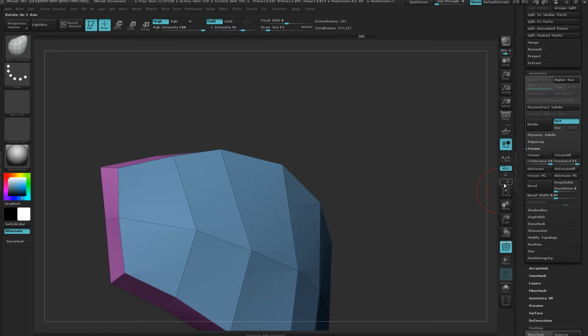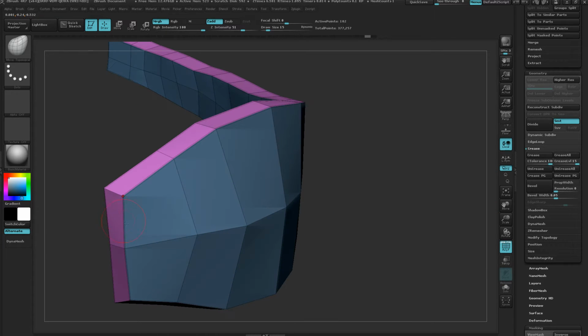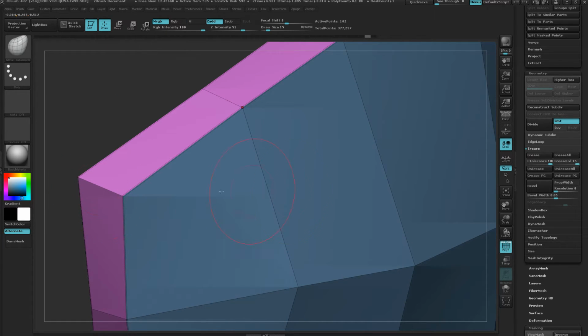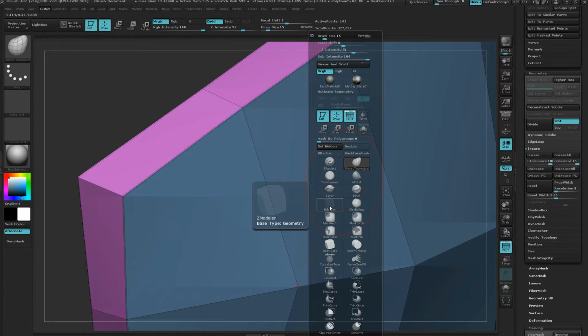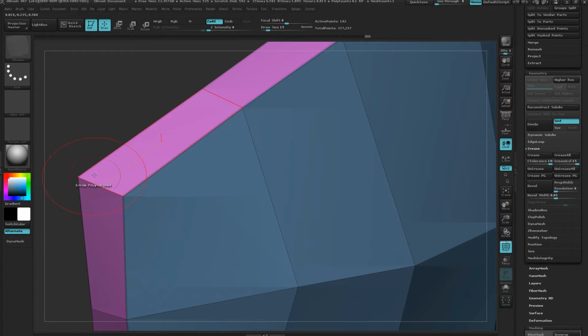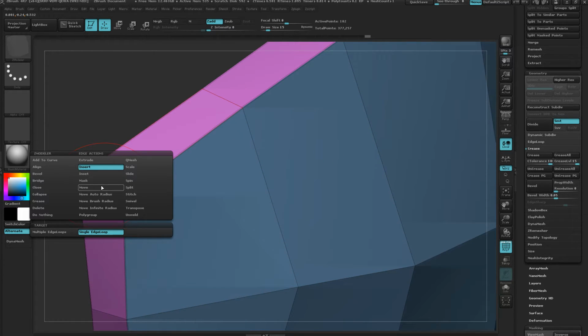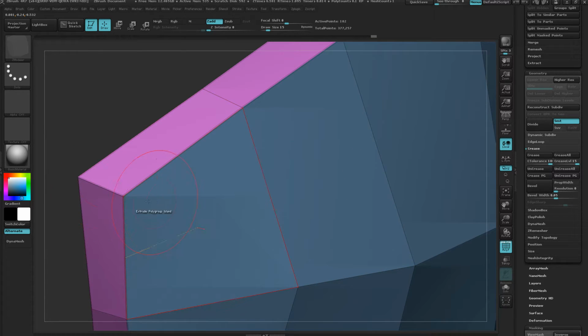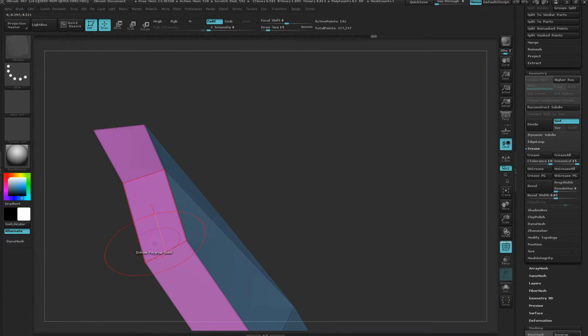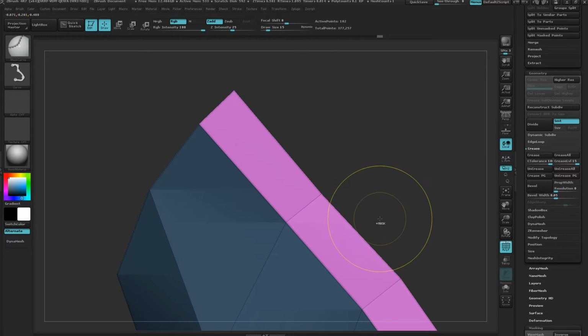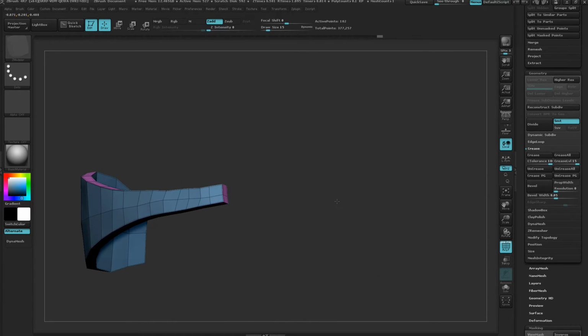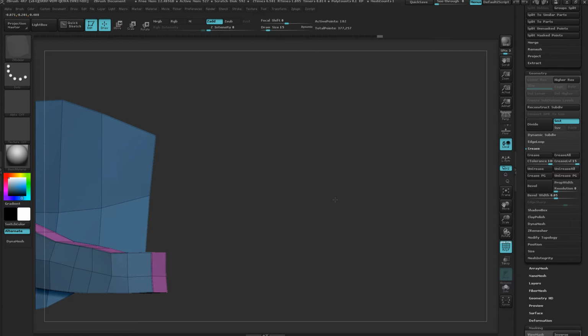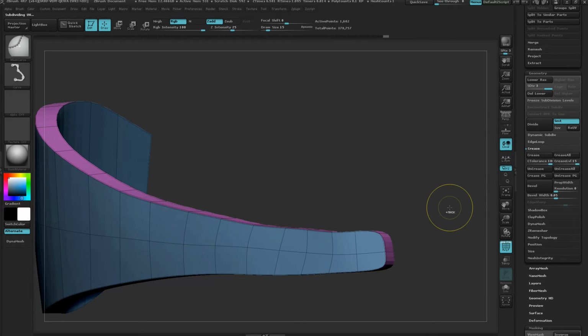And also, if I want to maintain these edges up here, I can switch to my Z modeler brush and mouse over an edge, and let's right click and tell it to crease here, and click on that, and it'll crease that edge. Let's divide it a few times and see how it does back here. We may want to do some creasing back here. Control D, D, D. No, I actually kind of like the way that's rounding over. So yeah, you can see that it holds that.